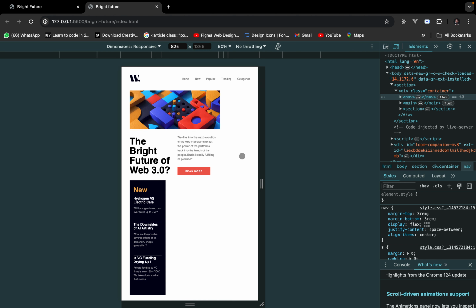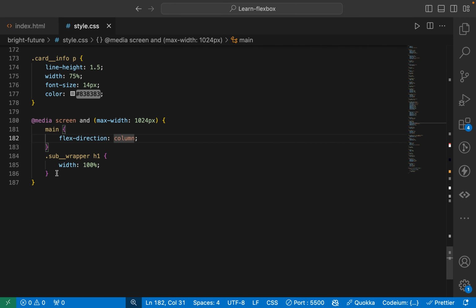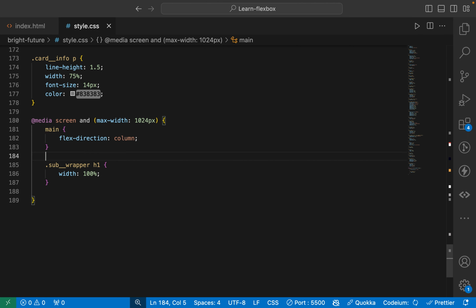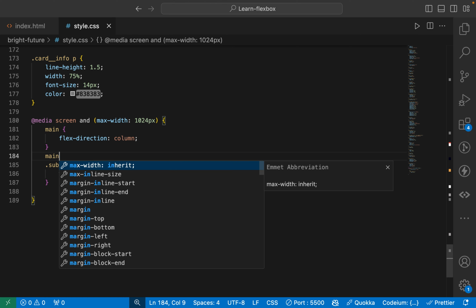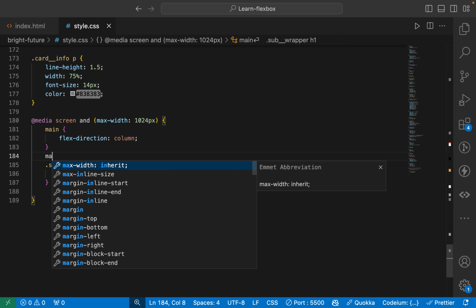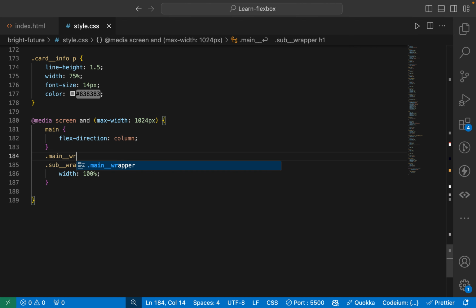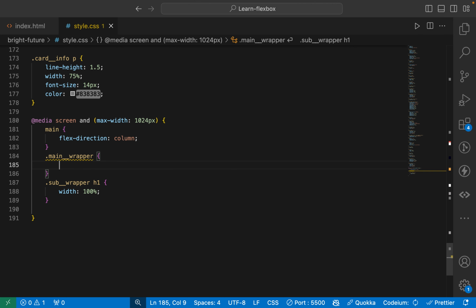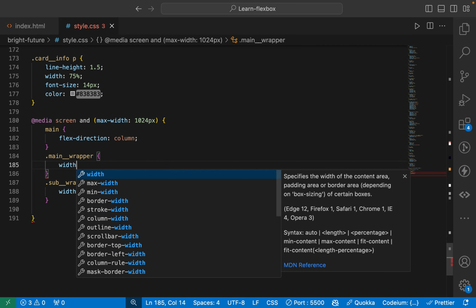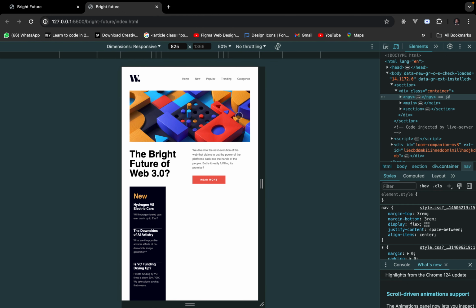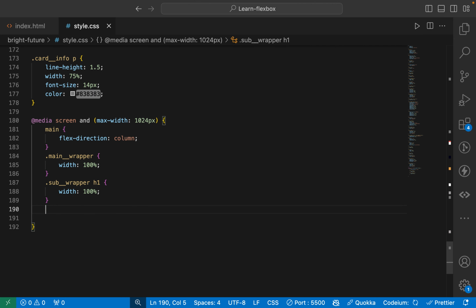So we can now spread this one out. So let's spread this bit out. Let's main wrapper, which is 100%. So spread this here, spreading that guy out. Exactly.